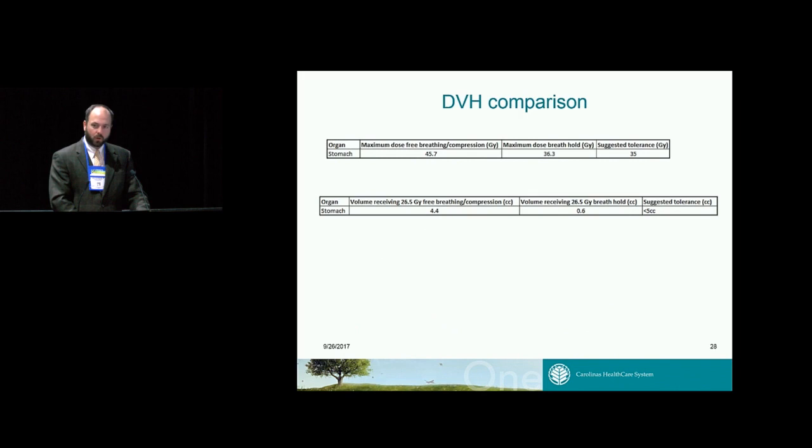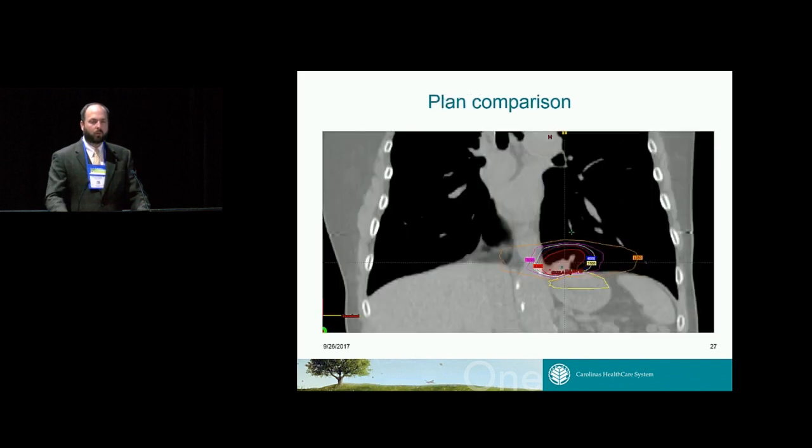I was just wondering, do you still use compression for tumors that are higher up in the lung, in conjunction with the SGRT? We don't have to. We measure motion, and oftentimes we won't compress patients that have very little motion for an upper lobe tumor. Sometimes I'll use very light abdominal compression even for tumors in the middle lobe or upper lobe, just from a standpoint of immobilization. That's really it. But you can use it either way. So SGRT can be utilized in the compression or non-compression scenario. Either way, it's a very nice tool to have.